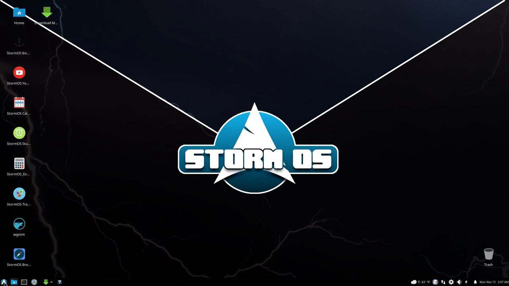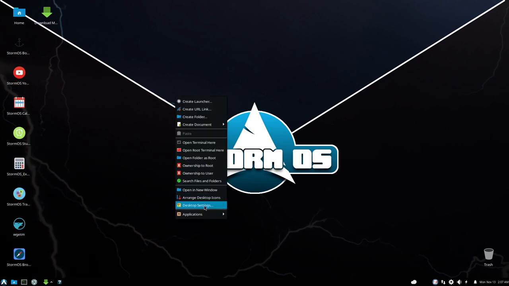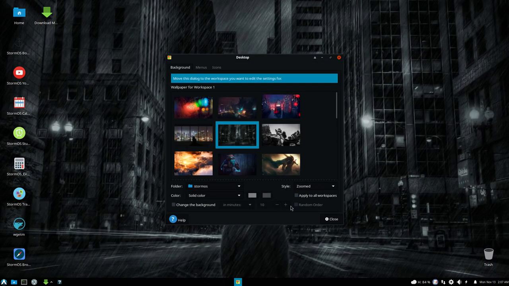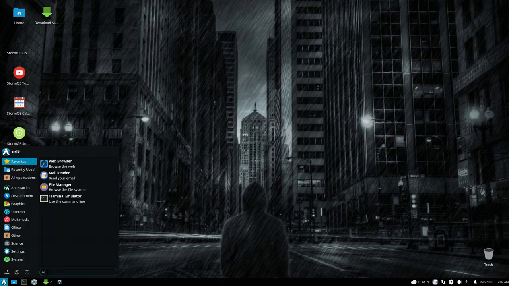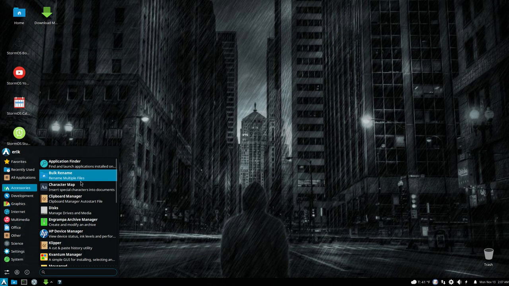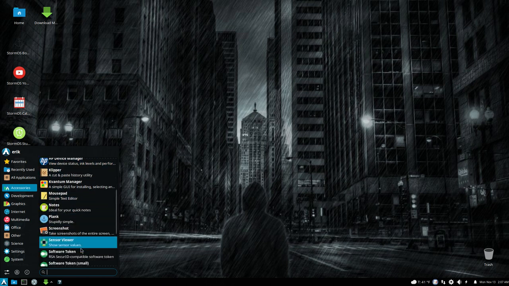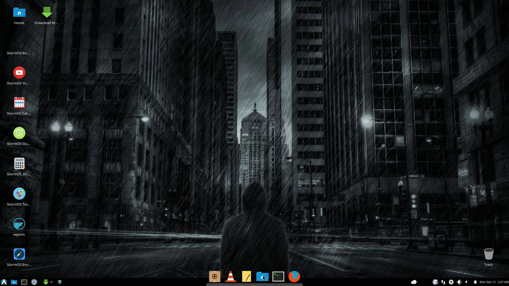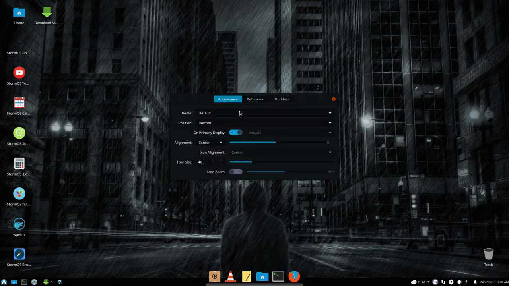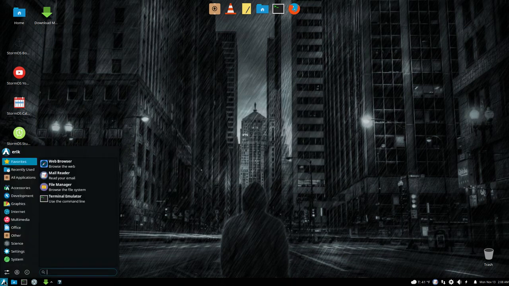Download manager. Ah, yeah, the software. What kind of software? Well, first of all, the wallpaper. There was a nice wallpaper. So, anything else? Cool. And then, accessories. Bulk rename. Disks is here. The MATE archive manager is here. Clipper is here. Quantum manager is here. Plank is here. Plank is always nice. Little Plank. Right. The left control, the shift, the right mouse click, and then you get in the preferences. I know, it's a bit much transparent to the top. There you go.